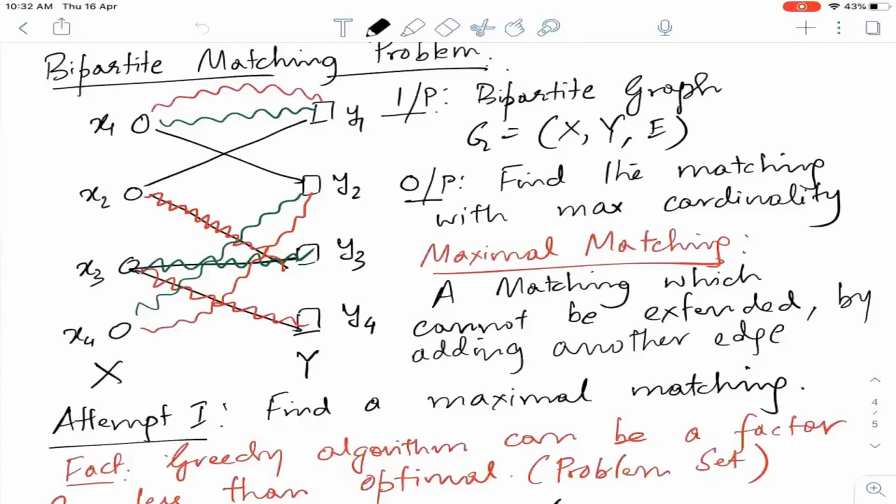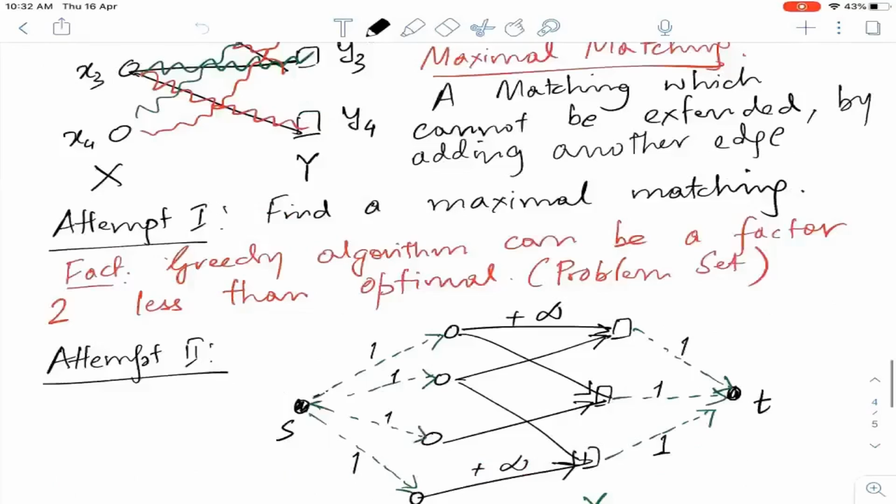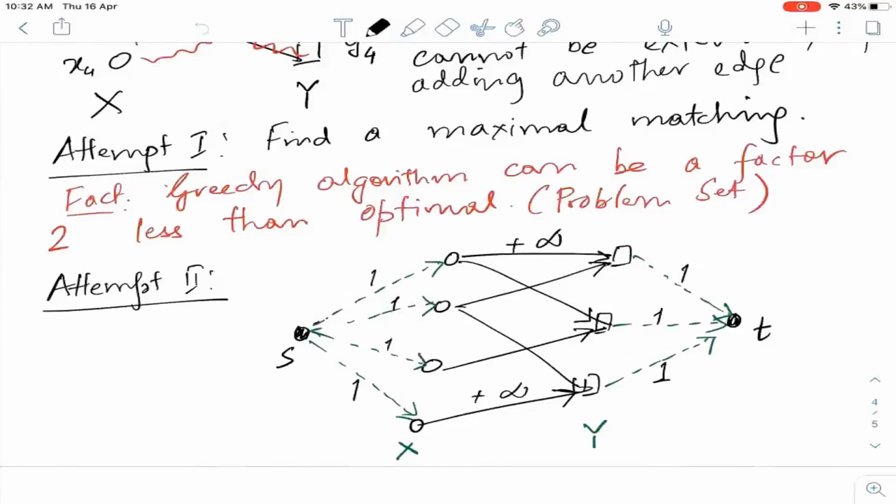And we also briefly mentioned that an obvious algorithm for this problem would be to go greedy. So you start with any edge you want, and then you just keep taking edges as long as you can. You take an edge if it does not intersect with any edge that you have selected so far, and you carry this on as long as you can. This will give you a matching for sure at the end, but this is not an optimal algorithm. There are examples where this could be a factor 2 away from the optimal. Which is why we need to find a different algorithm for this problem.